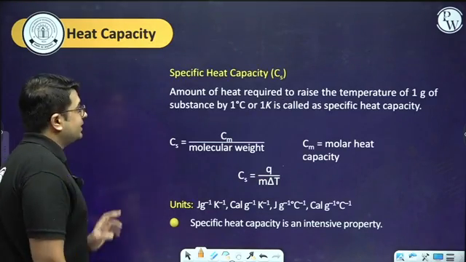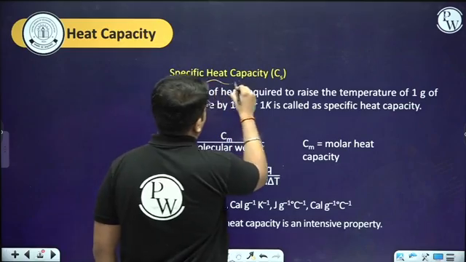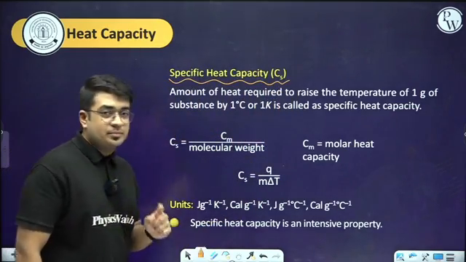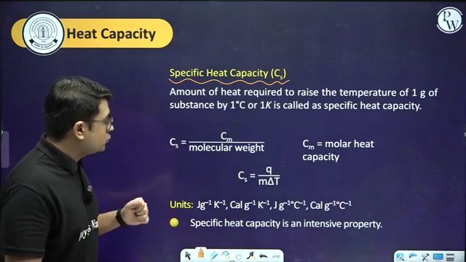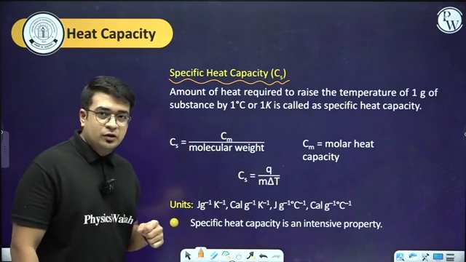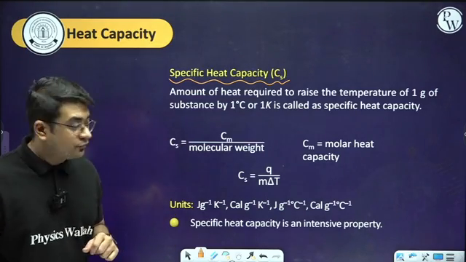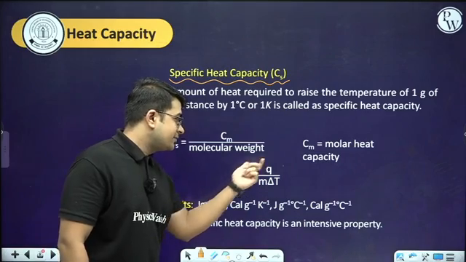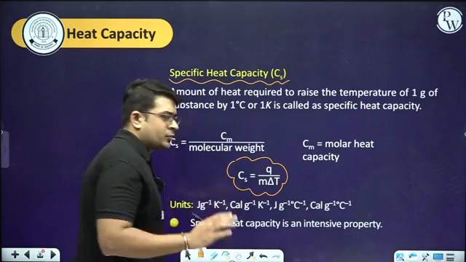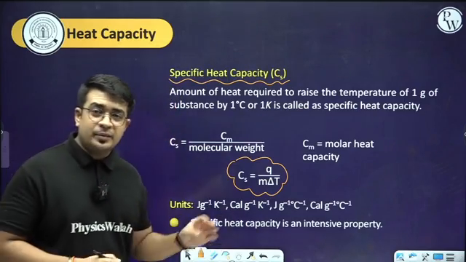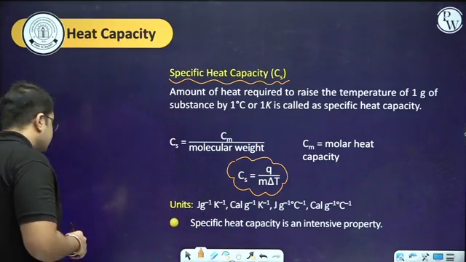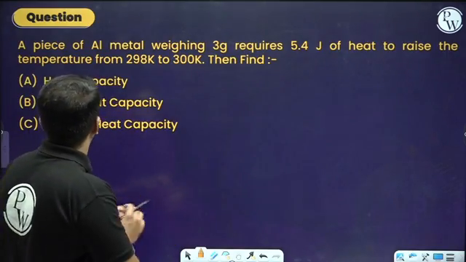Okay, now just like that, if I talk about the specific heat capacity, in this case I'm talking about 1 gram of substance raised by 1 degree Celsius. So we are talking about Cs, which is the molar heat capacity Cm divided by the molecular weight. So it becomes like this, Cs will be equal to Q upon m delta T. So that is the formulation. Don't worry, I am going to talk about this heat capacity part again in the upcoming sessions when it is actually required. Okay, so we have one more question here.